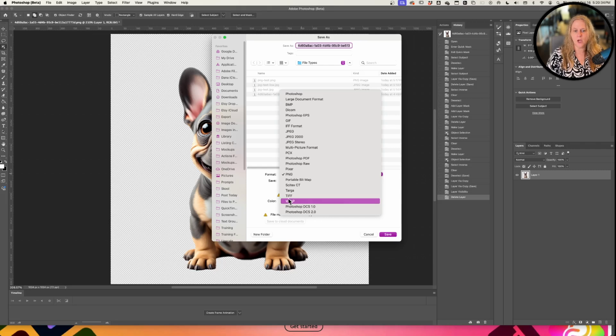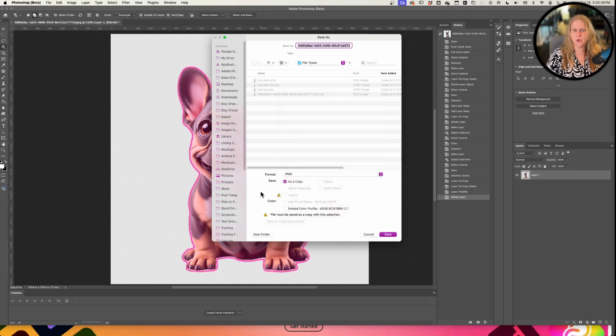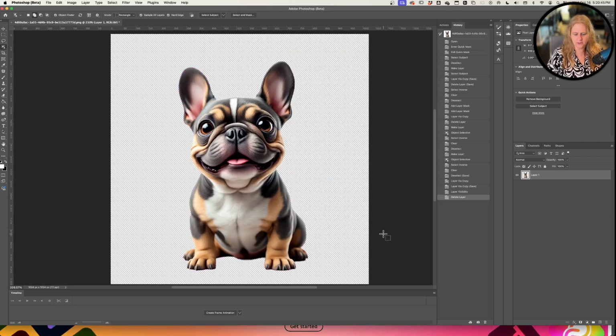So I hope that this video really helps you understand file formats and how to save. The only other thing that I did want to tell you is one thing I've noticed is, let's say you've got a bunch of layers, which I just created, and you have text and you have this and you have that and all these different layers, and you save as a PNG. Of course, it's going to flatten them all into one for everything that's visible.